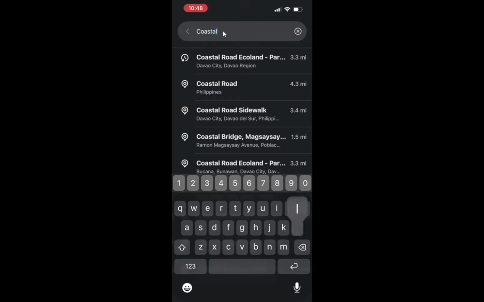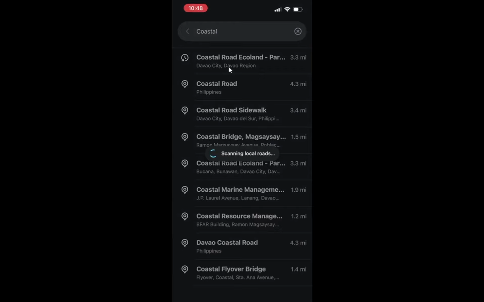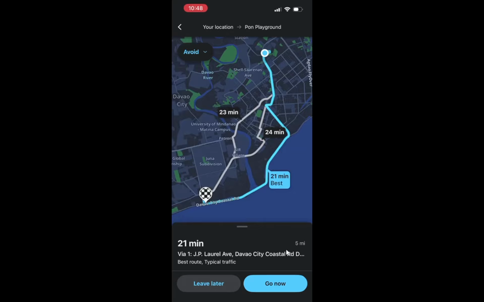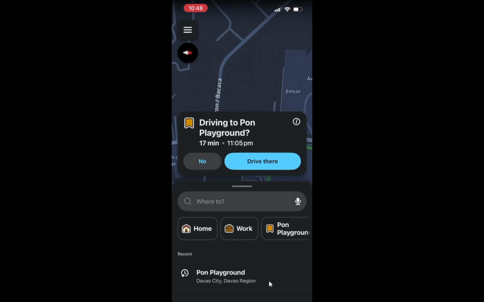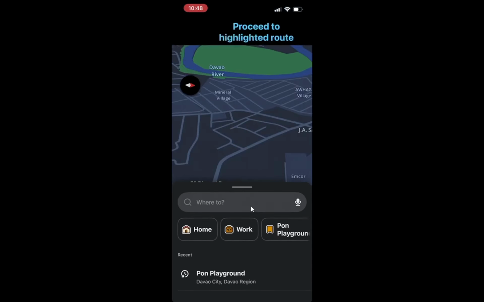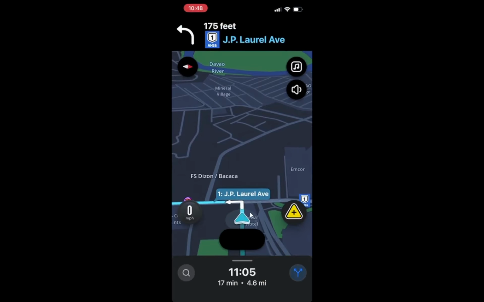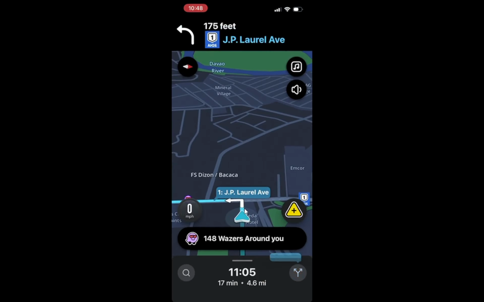After that, tap the button labeled View Routes. This shows a list or map view of different route options, usually with different times and road choices. Take a moment to compare them, because one route might be a little longer but use roads you prefer. When you see the route that looks best for you, tap it. Then tap Go Now. You will see the route highlighted on the map, and Waze will start turn-by-turn navigation with voice directions. Now that navigation has started, we can add a stop to push Waze toward your preferred path.